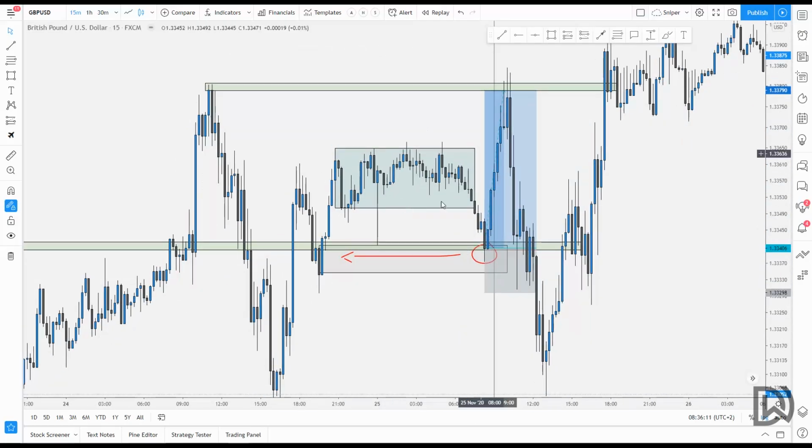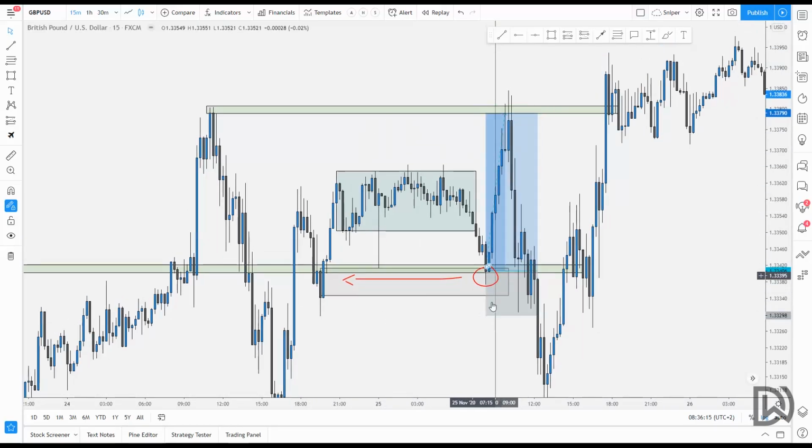So we have the consolidation, we have our Asian range, we have the order block, we have price manipulating into that area before London open, Frankfurt open, and then price pushed all the way up into the previous zone that we have at the top. So it is a form of zone to zone trading, but with a lot of added bells and whistles in between to give it some flesh and to give us some more understanding of why we are doing this. It's all about context. We're getting context behind the trade setup and why we take this trade setup.